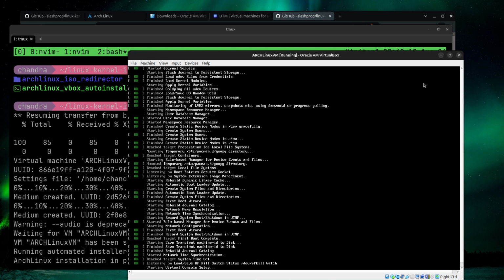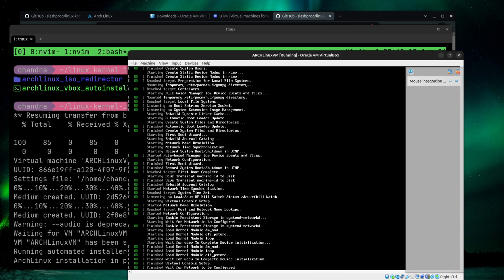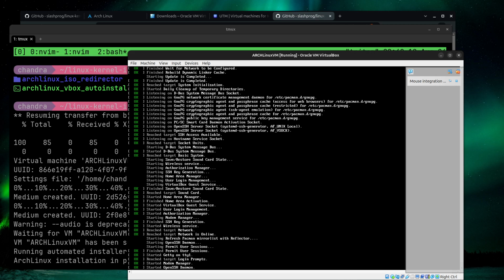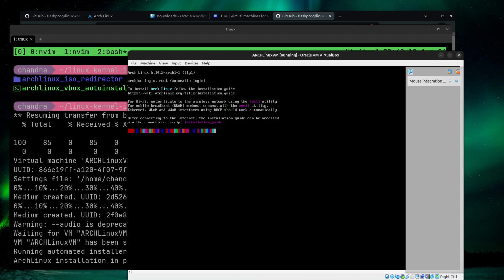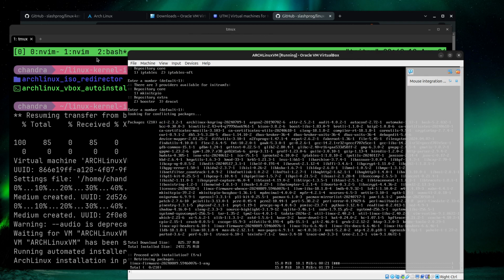By the way, if you accidentally click on the mouse or the keyboard in this window, your mouse cursor might vanish. And if that happens, you might want to use the VirtualBox hotkey. I guess on the Mac computer it is the right command key. And if you're using a Linux or a Windows computer, I think you might want to use the right control key. This will detach the mouse and the mouse just comes out. So if your mouse gets stuck, just find out what the hotkey is.